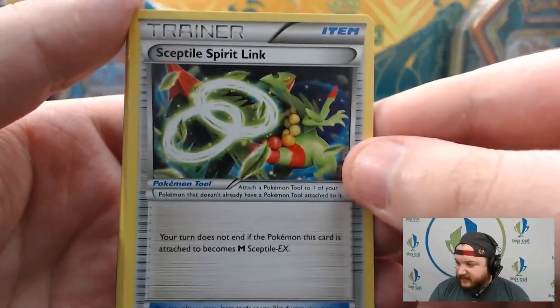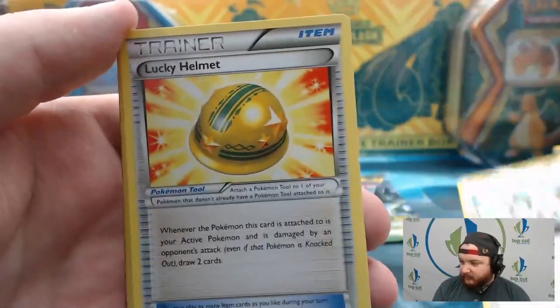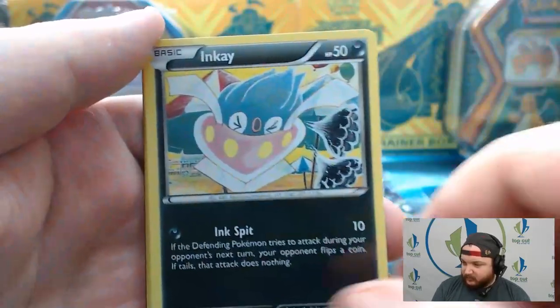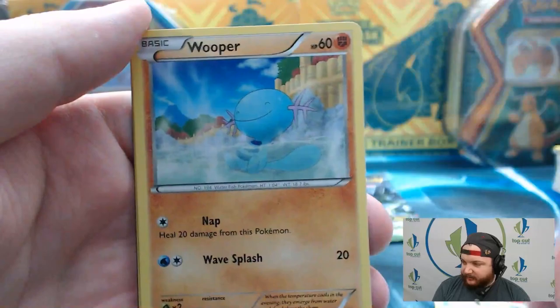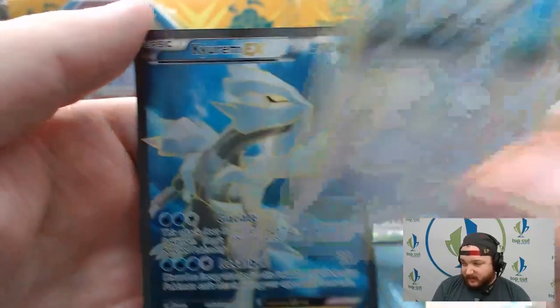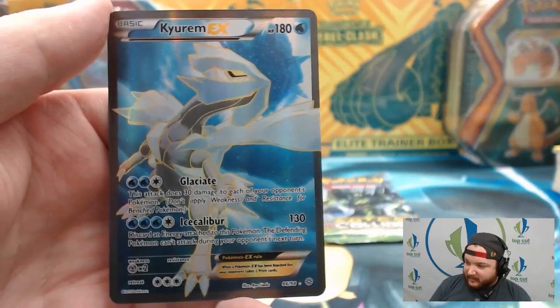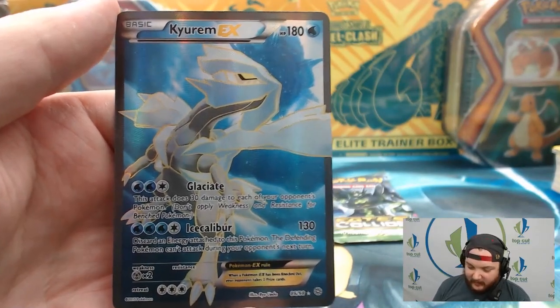Alright. Sceptile, Spirit Link, Eco Arm, Lucky Helmet, Eevee, Unknown, Inkay, Magikarp, Wooper, Reverse Eco Arm. Hey, we did it! We got one EX! Kyurem. Full Art.